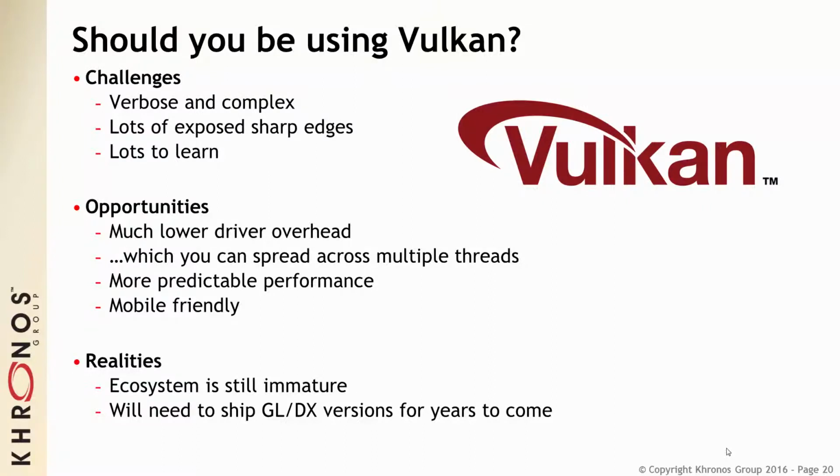That means that you will still have to have a path if you're doing a big cross-platform application. You're still going to have to support the legacy APIs for quite a while. So I hope you will move to Vulkan, but you have to be prepared. Basically, what it comes down to, Hans Christian's going to talk about this, but because Vulkan has these architectural constraints, what you're probably going to end up doing is wanting to design for Vulkan and implement a Vulkan path, but also then port that to GL. That's a relatively easy port. Port from GL to Vulkan is harder.